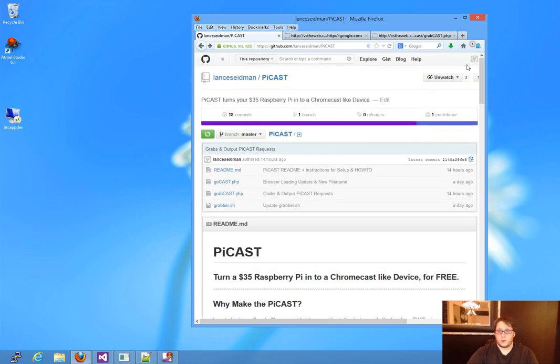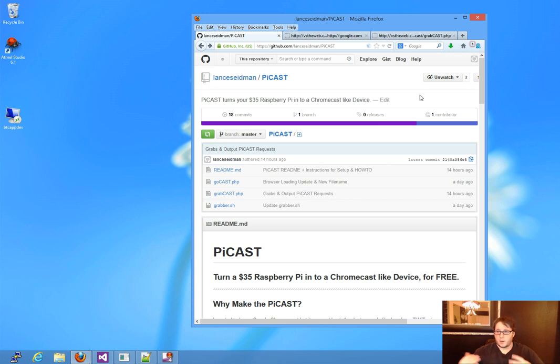Now, where the Chromecast, you need Google Chrome, the browser, and you aren't really able to do it from your phone, so to speak, or so what I hear with some things. Mine, there's no limitations. You pop it in, boom, you're done. Because it's a web-based API, you can do it anywhere.